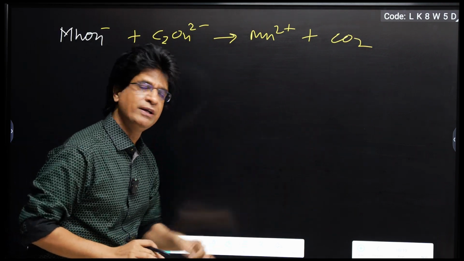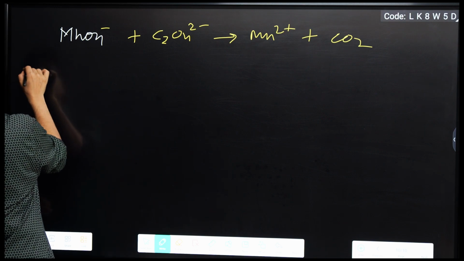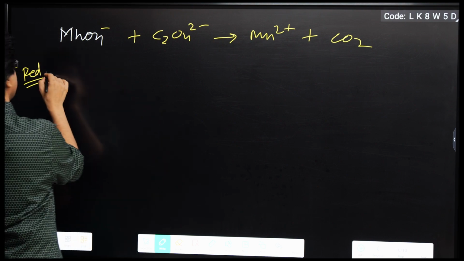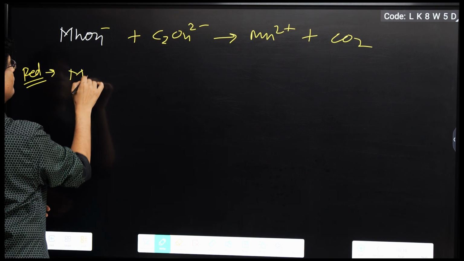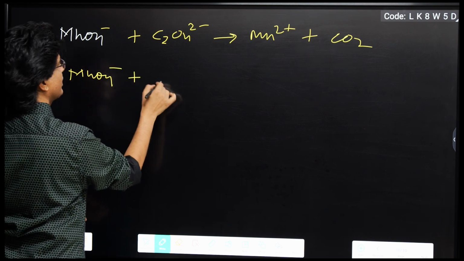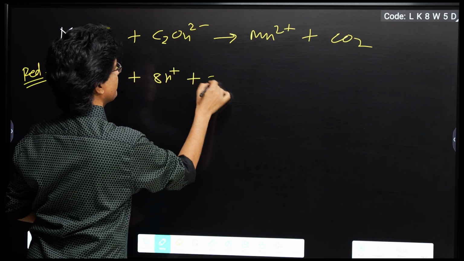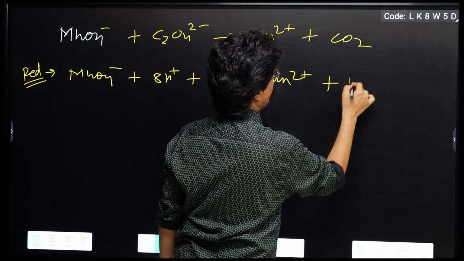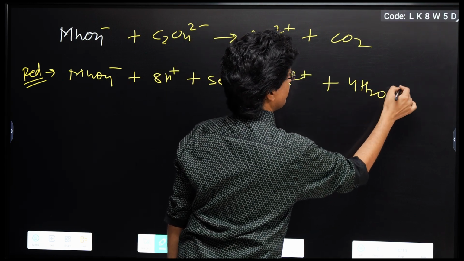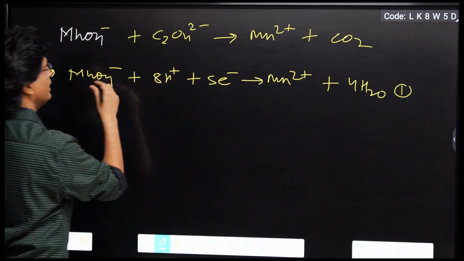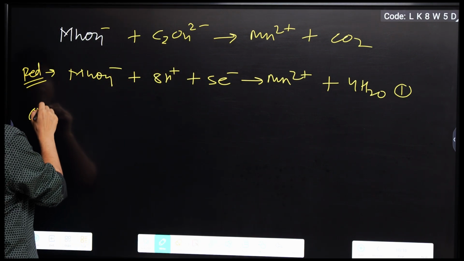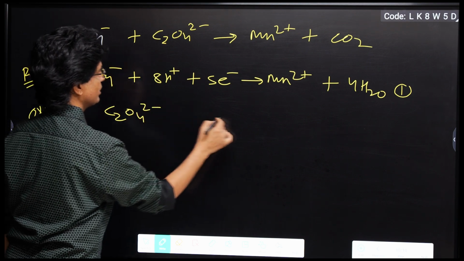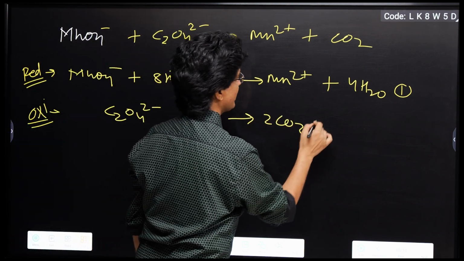So to balance this, what we'll do, we will first write down the reduction reaction. You can write down oxidation also, it's your choice. So I'm writing the reduction reaction, which is MnO4 negative, because I have just learned it. So I'll write it down as casually as possible. 5 electrons giving you Mn2 plus and 4H2O. So this is my first equation. Okay, then we have got oxalate ion, that is the oxidation reaction. So for that I'll write down C2O4 2 minus going to give me 2 CO2 plus 2 electrons.